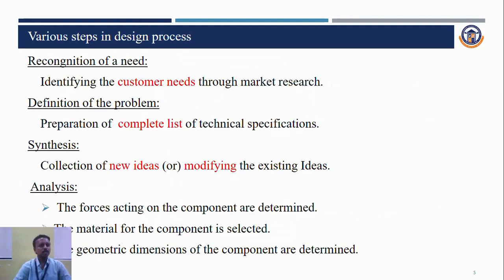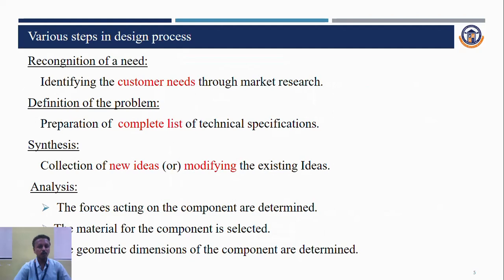First, step 1, recognition of a need. First, we have to identify the customer needs through market research. Second step is definition of the problem. For that, we have to prepare a complete list of technical specifications. Third step is synthesis. In synthesis, we have to collect new ideas or otherwise modify the existing ideas. Fourth step is analysis. The forces acting on the component are determined.